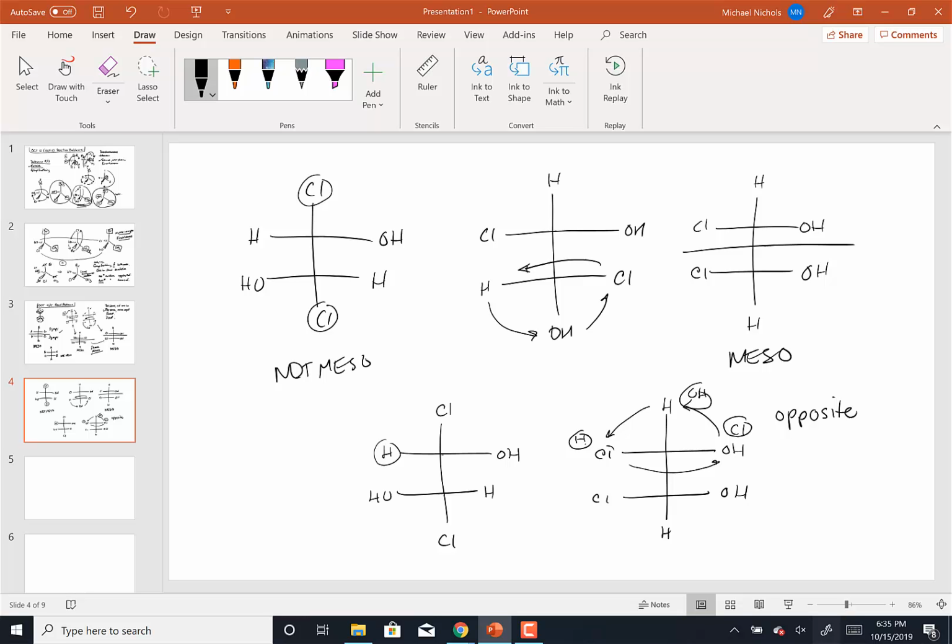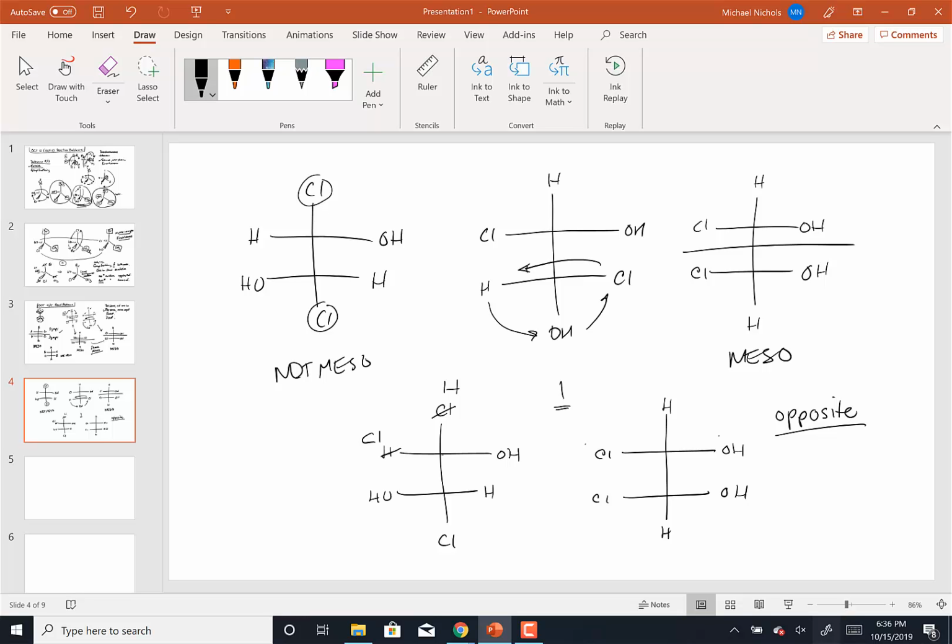I could do this by group switching. Let me erase this. And now for group switching, let's switch the H and the Cl to try and line up the left top carbon with the right one. There's one switch. Are we aligned? Yes. In an odd number of switches, what happened? That means those two configurations of those carbons are opposite. So the top carbon has the opposite configuration in the two molecules. Okay.